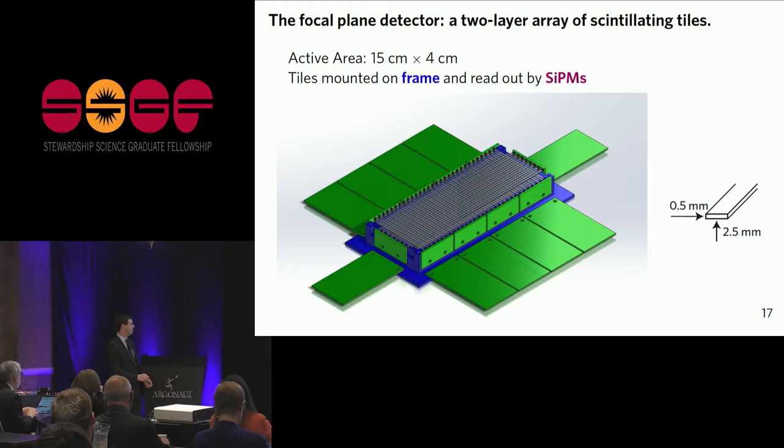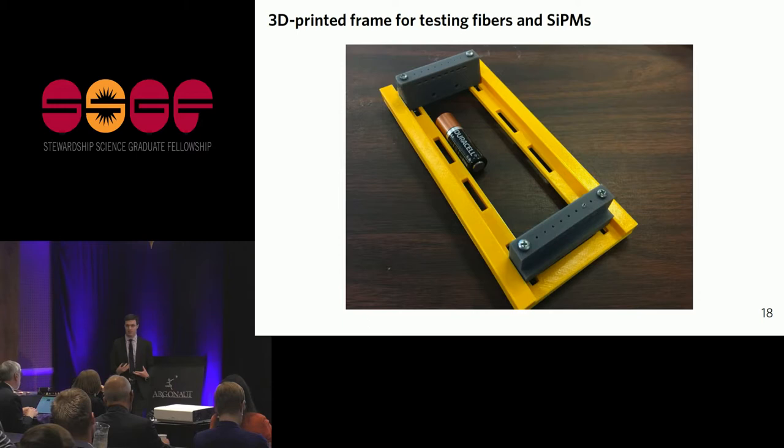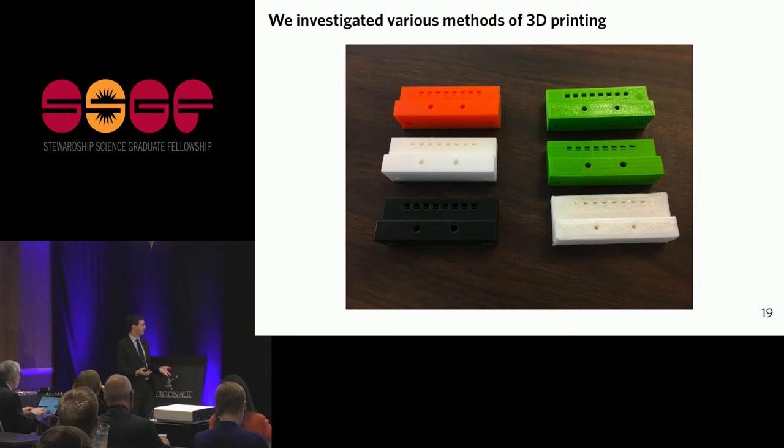We wanted to do some testing, so we had to make a test stand for the detector. What we really wanted is to be able to put the tiles in a tile holder and then put in a set screw to hold it in place to test it. This is something with a lot of holes and square things, so we went to 3D print it. We tried a bunch of different methods: standard FDM printers, an SLS printer, PolyJet. None of them could reproduce the small features.